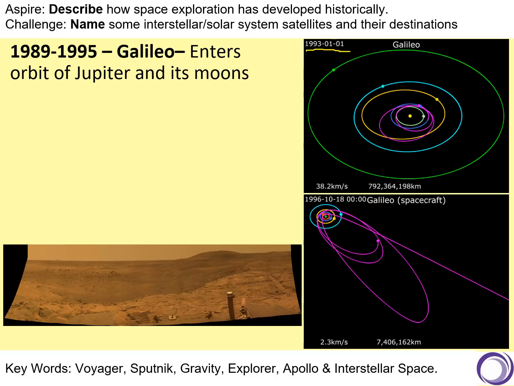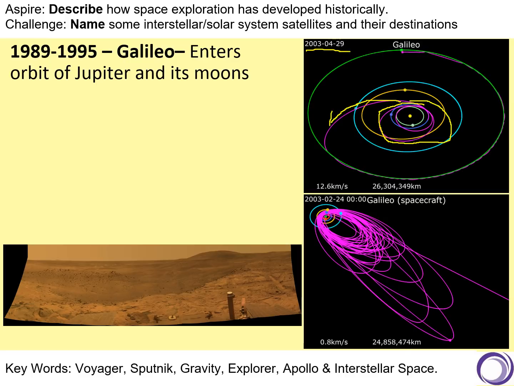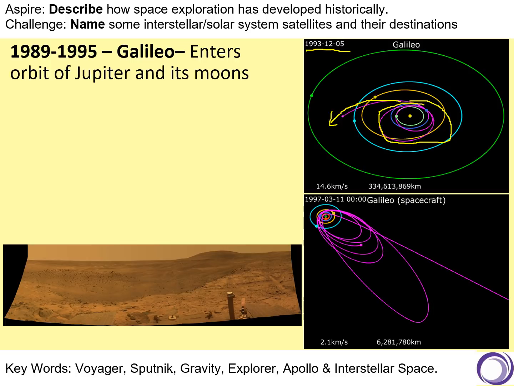However, if you were to follow that purple line, and I know I'm going over it, it comes in, then it goes out, then it comes in, then it goes out, and then it gets the slingshot, and then it gets the trajectory and the speed ready. Watch it again. It then gets a trajectory and speed to go out towards Jupiter. So it took a while. It got the slingshot from the inner planets to get to Jupiter.